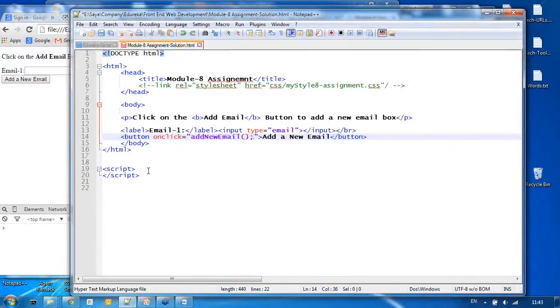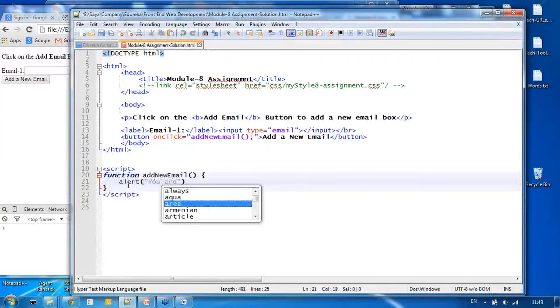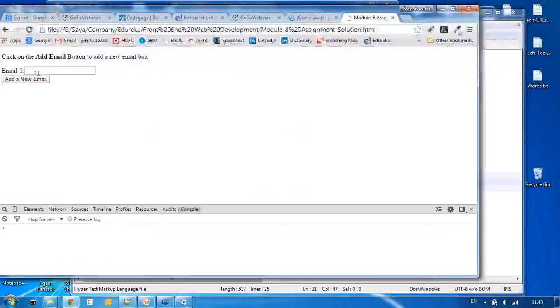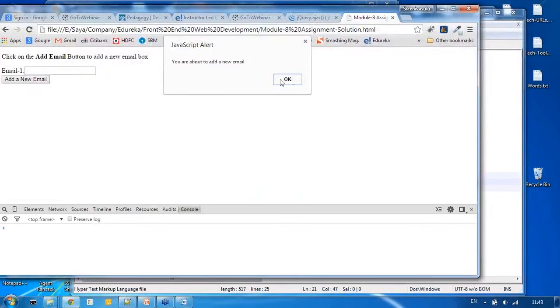And this is my function. Just test whether it works fine or not. You are about to add a new email, just to make sure everything is fine. Because I'm clicking, I want that to happen. So yes, it is happening. Do you see that? Okay.